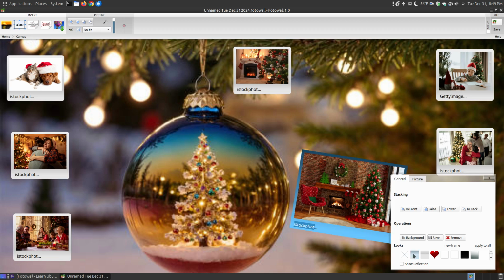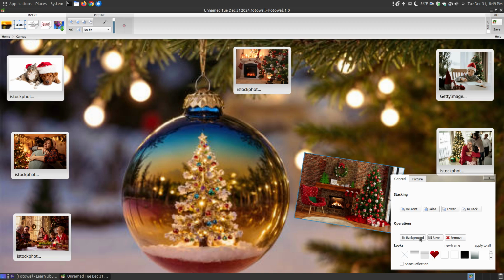You can give it different looks. You can give it this, which will give it a frame that has a dark top and a light bottom. Here it gives it the dark in the middle across the frame. Here it gives it a heart shape image. Here's basically a frame without the text at the bottom. These are just different frames, a light and a dark frame around the edges, a black frame, and then a gray frame. I like it with no frame or the smallest frame possible.